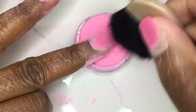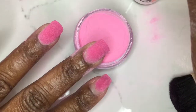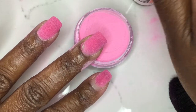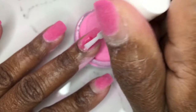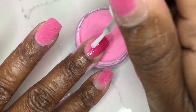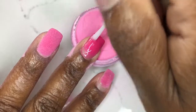So clearly you can see here where the product has shifted. It's literally sitting on my cuticle. It's not adhering. That little lift up that you see on the left side of my nail is basically creating this little wedge, and it's not flush to my nail. But I'm going to continue to add more product in an attempt to overcorrect the situation.